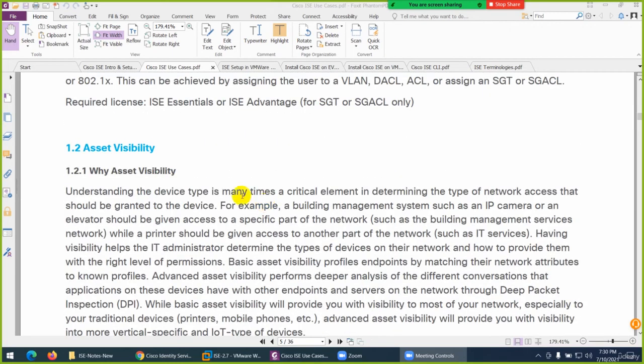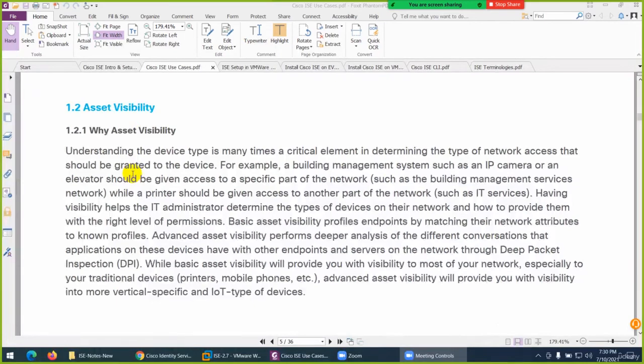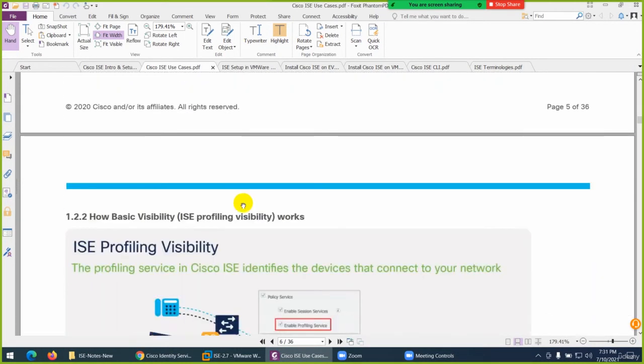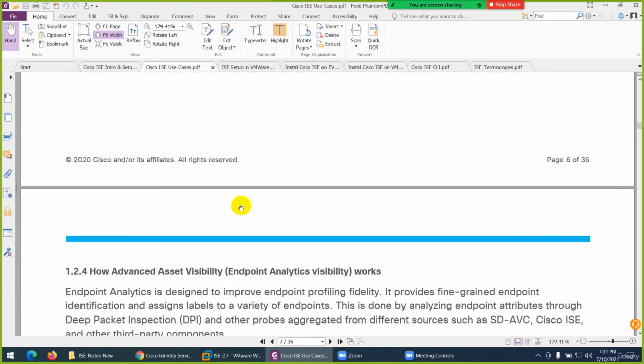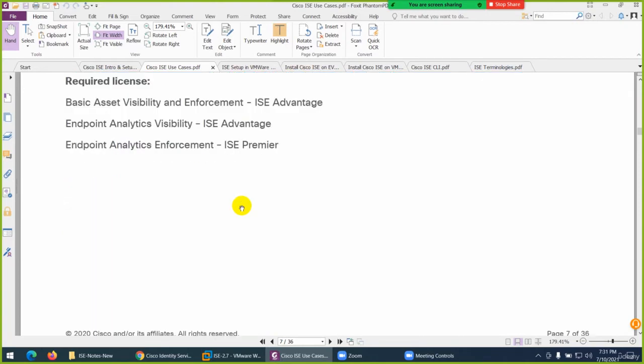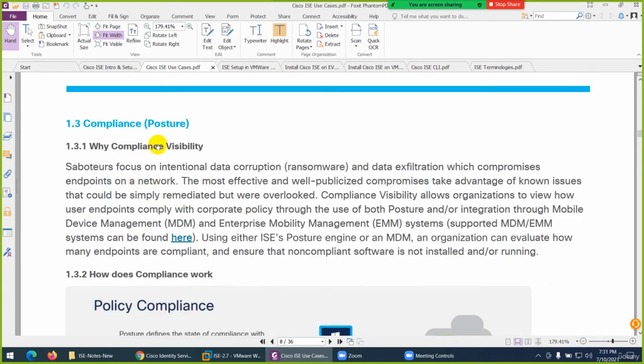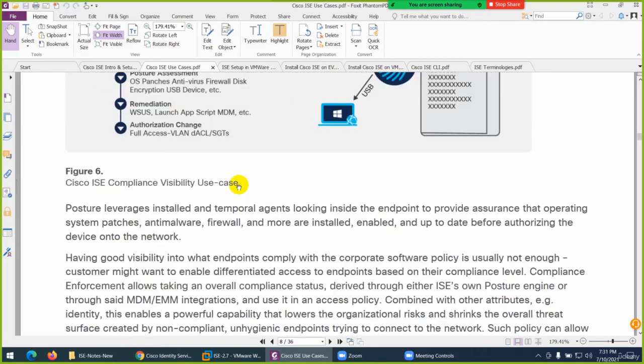Okay, and one by one, whatever I said was in simple words, but here you can find more detail. Asset visibility: we can use profiling to get these details. And here is compliance visibility; you can use posture for this purpose.